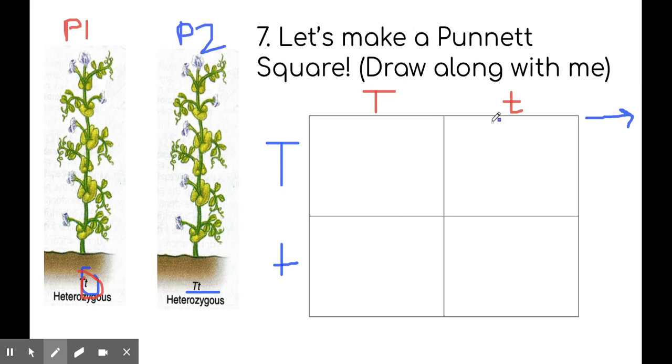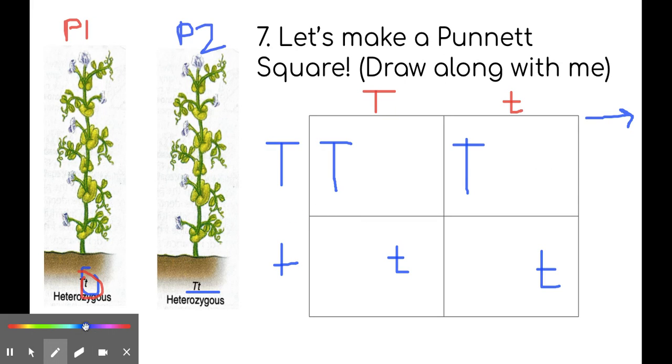We're going to start off by going to the right. We're going to fill in our boxes to try to see what percentage of our offspring from these two parents are going to have each genotype. So we start on this side, and we carry over our dominant allele from parent 2 all the way to the right. That's a capital T. The same thing for our lowercase t. We carry our lowercase t all the way over to the right and fill it in here. So we filled it in that way.